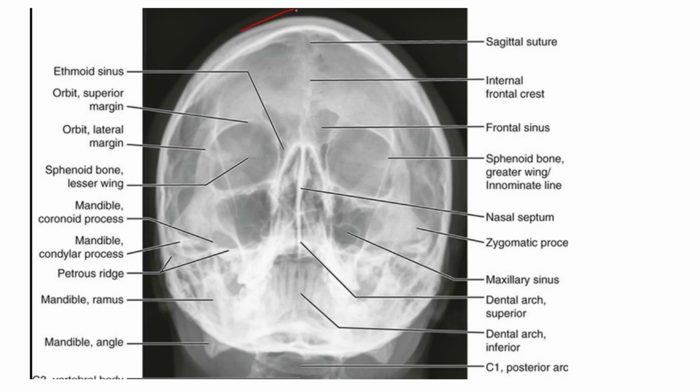So again here we will see outer table, inner table, diploe, sagittal suture, the frontal sinus, okay. And here you see the nasal septum. This is the orbital margin. This is Waters view, no? Waters view. This is the greater wing. This is the lesser wing, you see. And this is here greater wing and lesser wing. And this is the area of zygomatic bone. This is the floor of orbit. And this is the lateral wall of nose.